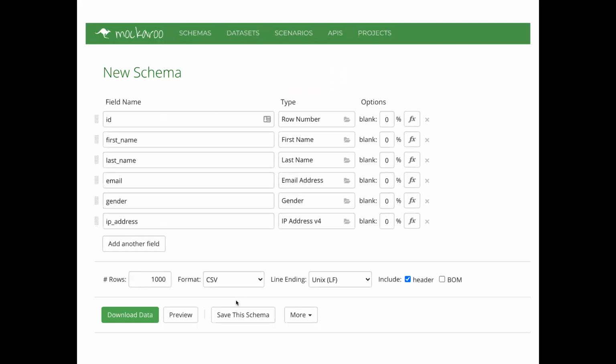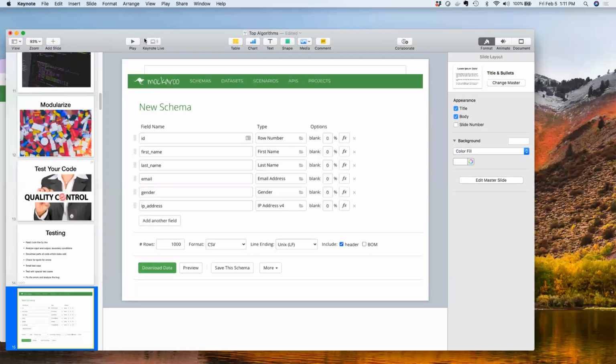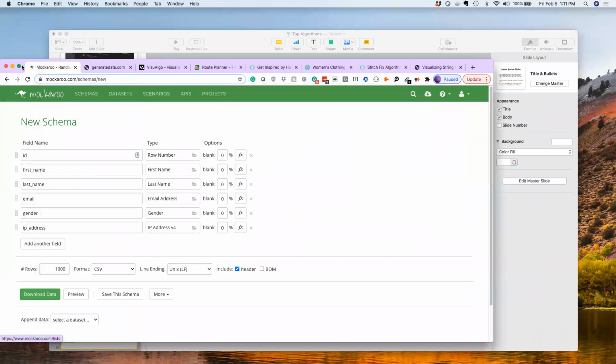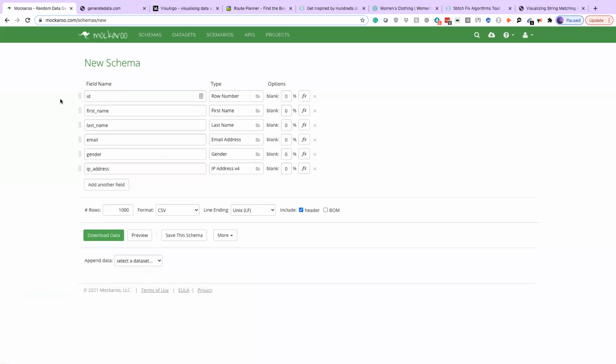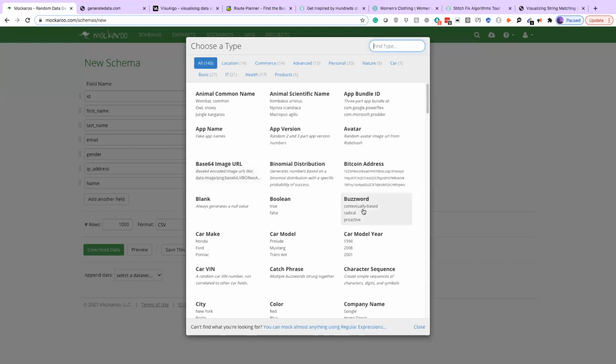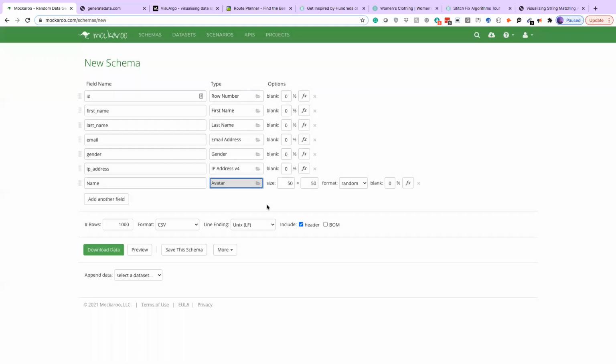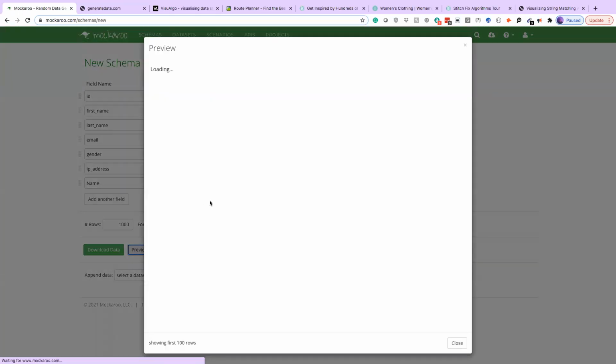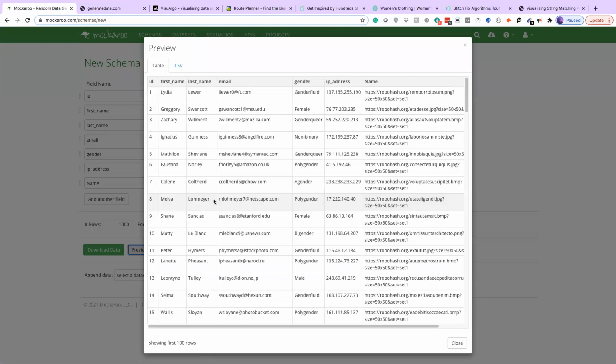There are two tools which I suggest here, because I want to make it actionable now itself, even if you join the next session or not. You can create your own schema. You can add another field, and then pick that field. Oh, this field is a name, which is an avatar name now, which is this size. And now I can preview my data. This data which I'm previewing is fictitious data which they have created. Now we have something to test with.